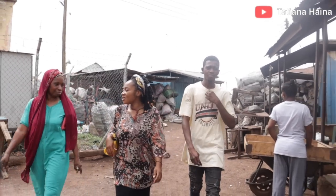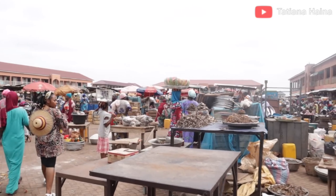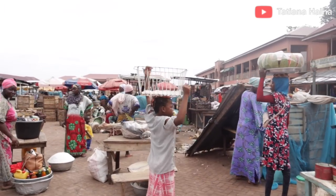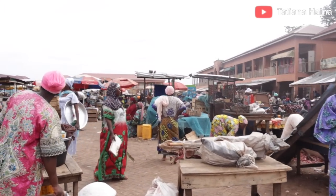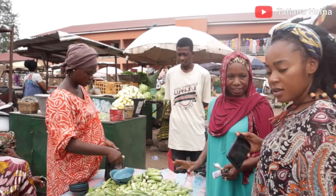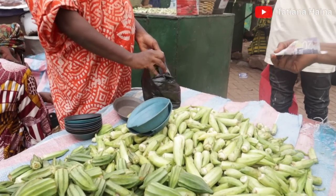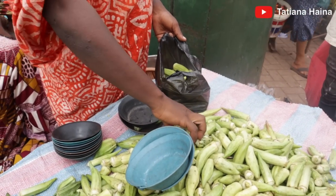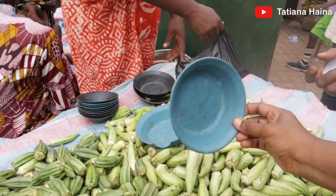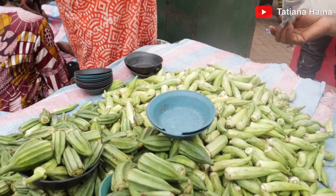So Haina market and share. Three for five. So you have this one for two cedis. One for two cedis. Three for five cedis. Cook two.